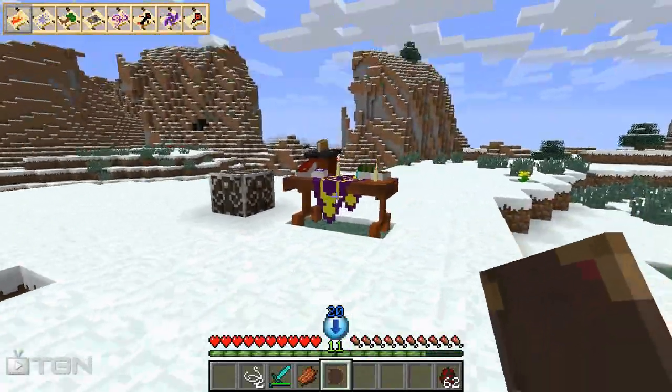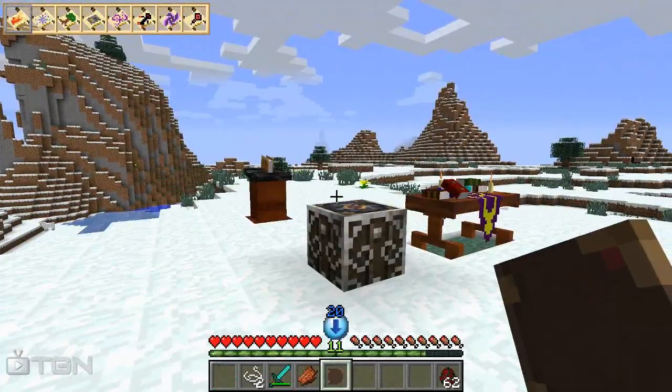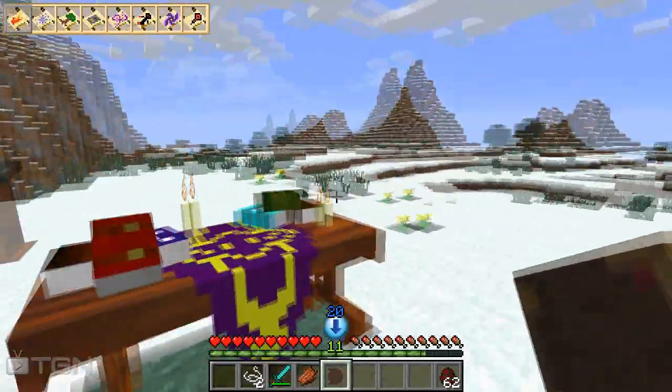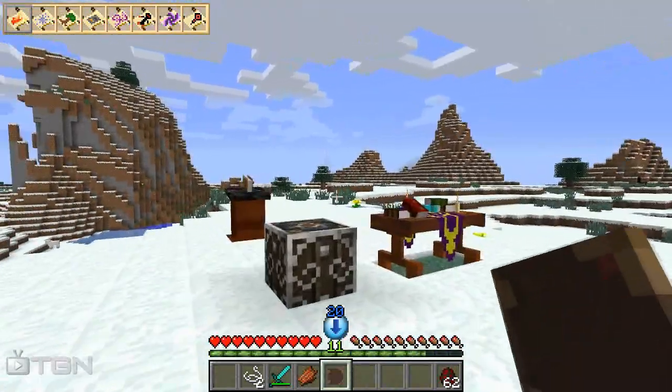Really good, really good. Alright guys, well that is that for this episode. In the next episode we're going to be looking at some of the cool blocks that can be made and some of the different ways of actually harnessing magic around you. There we go, it's going to be cool times.